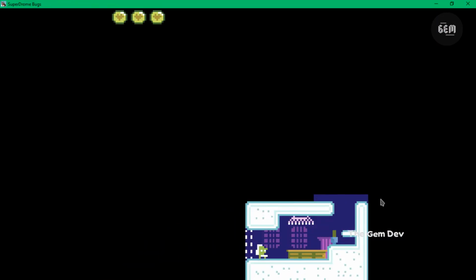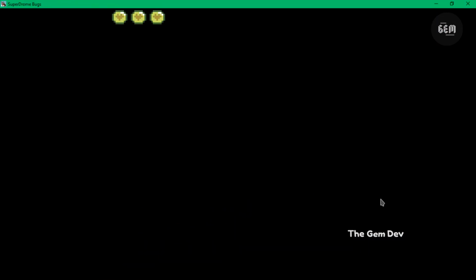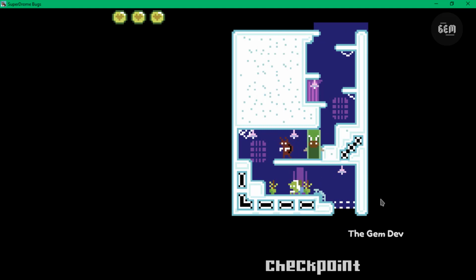Okay, so next we have Super Drone Bugs, a game where you help Simon Prey or Esprey get rid of bugs. So the whole game is centered on you going to a mansion for a job and then you come across all these bugs, which you have to get rid of.